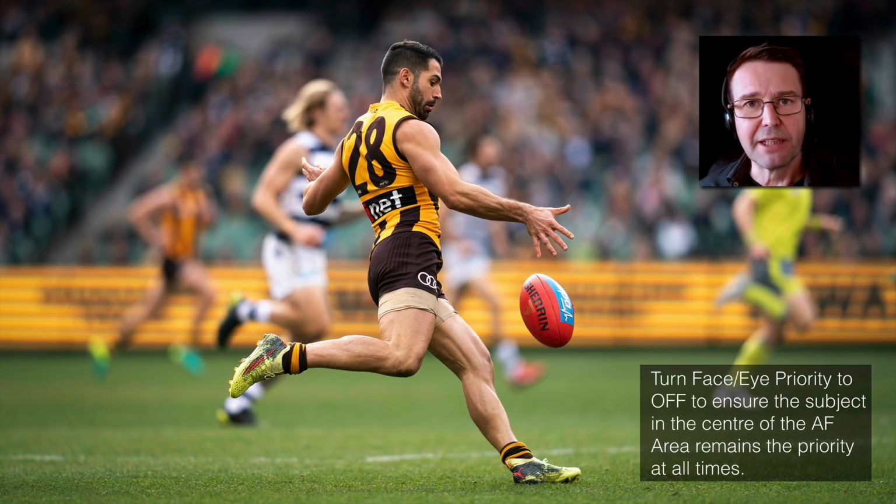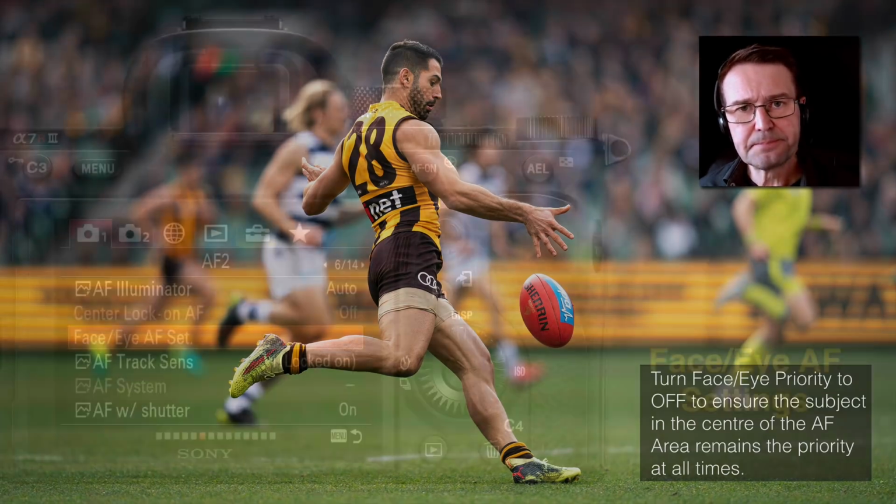Basically what would happen is as soon as the primary target, the figure that you're following, moves back towards the center and the eye is visible, the camera will snap back on. But in some instances, when you're tracking sports and you've got multiple players on a pitch, then you don't want the risk of losing your target.